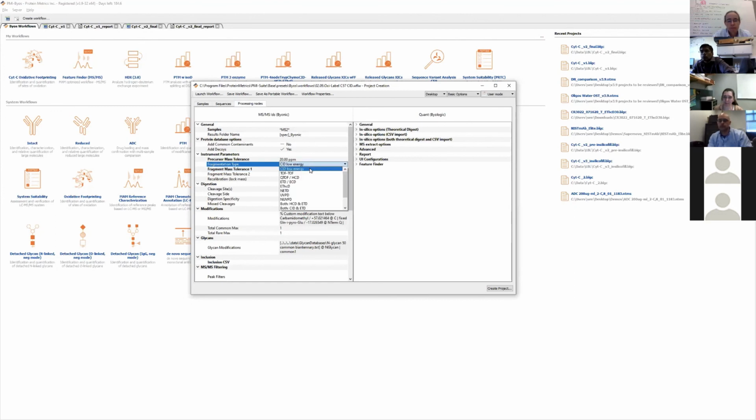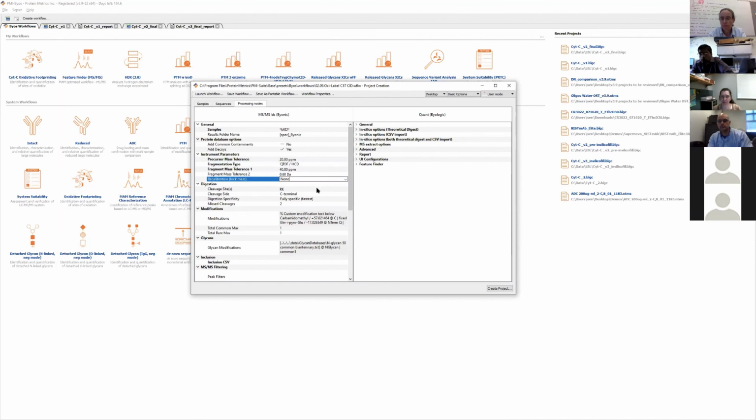Fragmentation type, again, depends on instrument. For any TOF instruments, this typically works, QTOF/HCD. For Orbitrap HCDs, you can use this. If you have multiple fragmentations, like HCD, ETD, etc., you have some options here. Or if you have a Thermo instrument, you can choose this one, which just reads the scan header and then goes from there. So for this one, we're going to choose QTOF/HCD. We don't care about second fragment mass tolerance because we don't have two kinds of fragmentations. We only have CID in there, right?